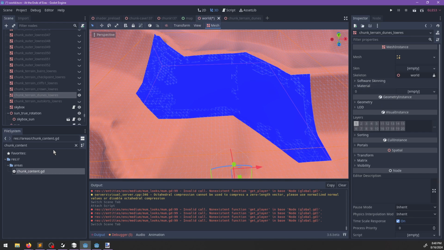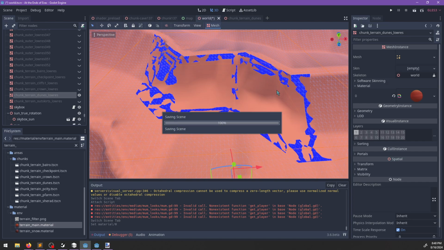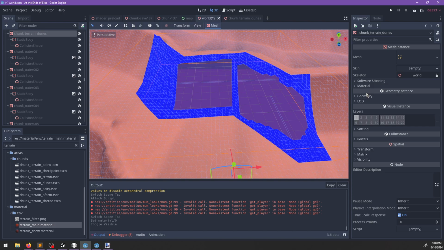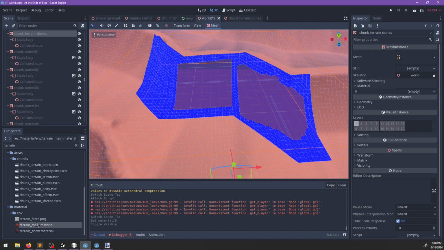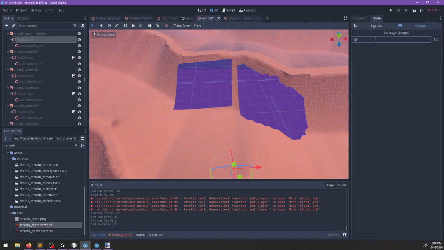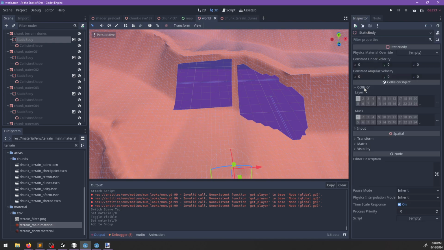So this has the terrain main. Beautiful. And this will also have the terrain main. And it'll have terrain and that.